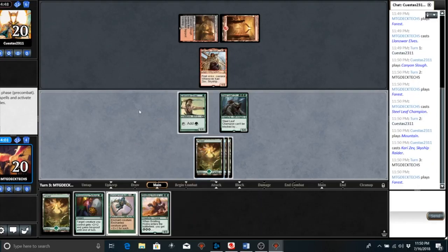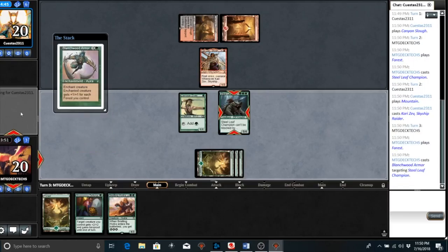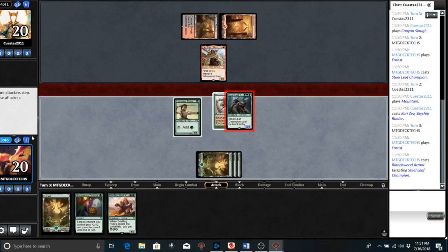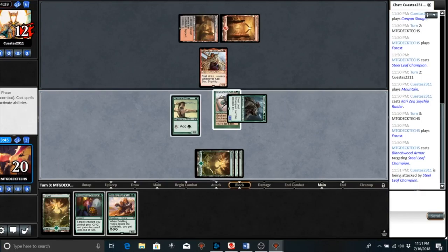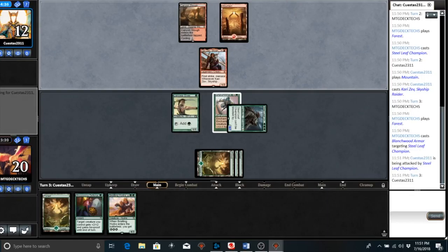Okay, so I want to play the Blanchwood Armor on this. But then we get completely... actually, we don't get blown out by Unlicensed. So we're playing Blanchwood Armor on this, and we're cracking in here for 8. That's 8 damage, and they can't block it. The safer play was probably to play the Hydra, but they need to answer the Steel Leaf right now, or they're dead next turn.